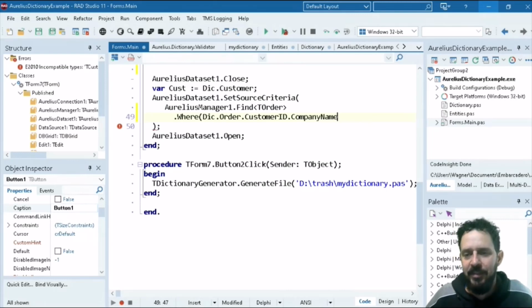Thank you, Terry. Very appreciated. Mika is asking, can you remember if there is a limit of Delphi unit size? I don't think so. You have too many entities there. But I believe the dictionary will be smaller than the entities themselves. But I don't think there is a limit.